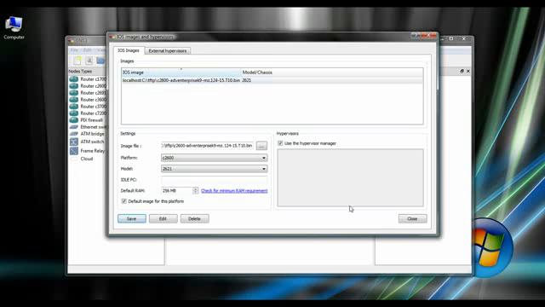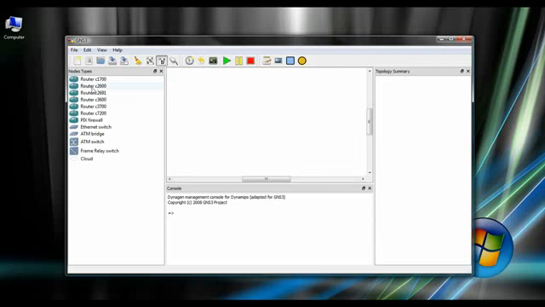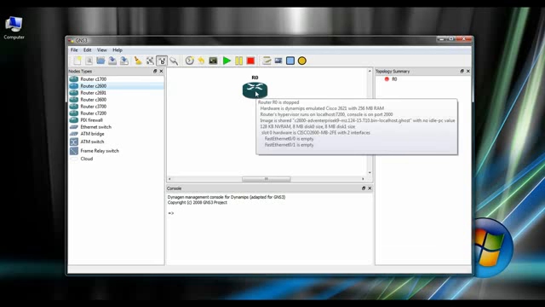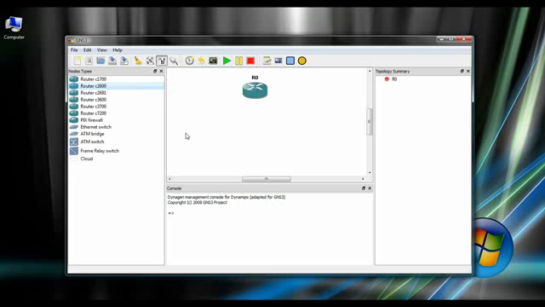So we've got the iOS selected, close that, and now we can bring the 2600 into the topology area here. And this is the part where most people, I think, would be adding their switches, if they want to do frame relay, other routers, and build their topology and test the connectivity between everything, and I think it would work really well for that. But the objective I'm trying to show here is that not only can you do all that, but you can actually make this router part of an existing network. This will be just like a small version.